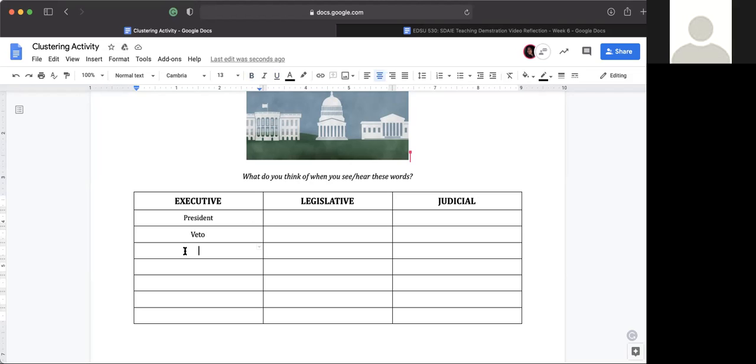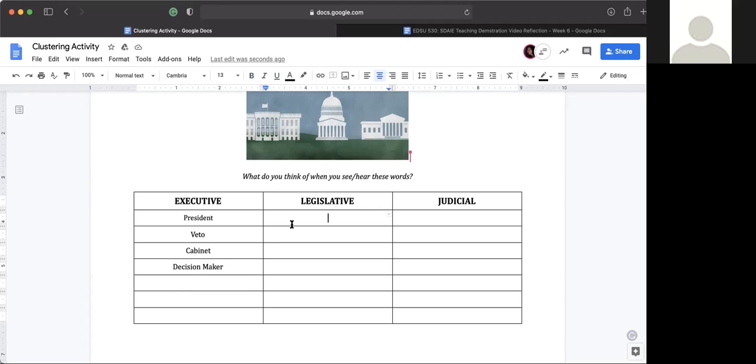Okay, so anything else, guys? Cabinet. Awesome. So this is referred to as the presidential cabinet, and this is what a lot of people would just say is the president's team that he has that works with him. So, okay, so anything else, guys? Decision maker. Awesome. Yes, decision maker. So a lot of people view the president as the leader of the country, and so he has a lot of decisions that he has to make, and we'll get more into what those decisions are when we move on. So we're going to go on to the legislative branch now.